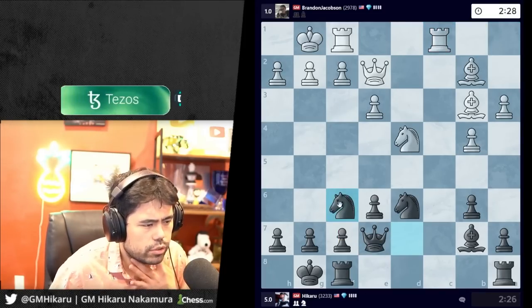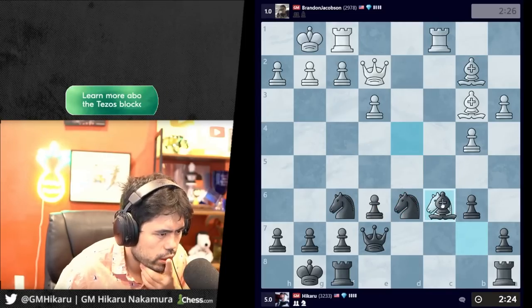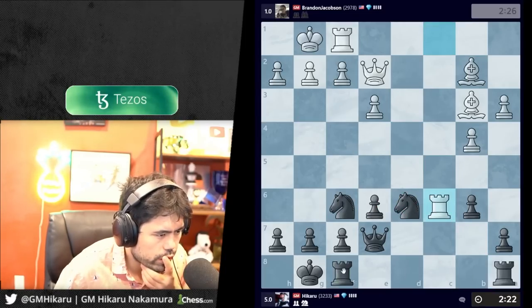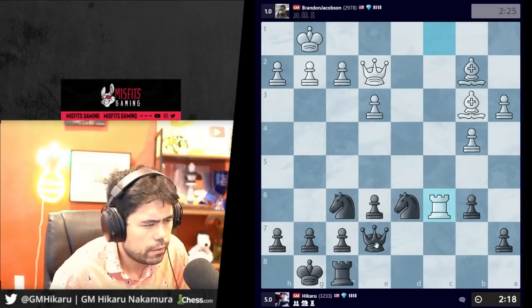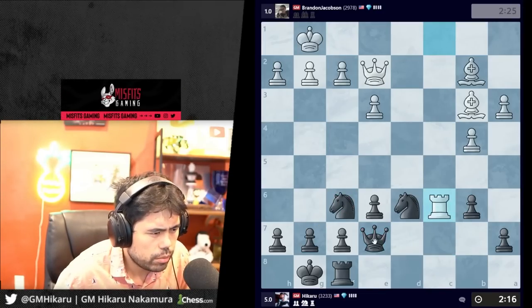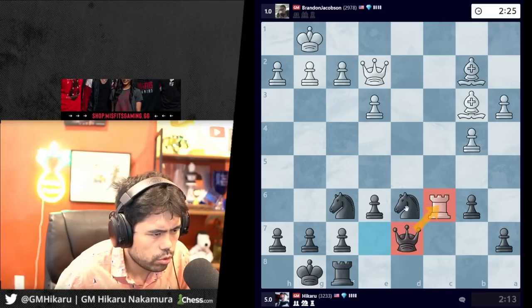I guess I'll go knight f6. Maybe I have e5 somewhere. He goes knight c6 to trade. Okay, fine, let's just trade. I guess I'll go here, trade some rooks. Bishop f6, I just take. I take and go queen d7 maybe. Yeah, let's just attack the rook.